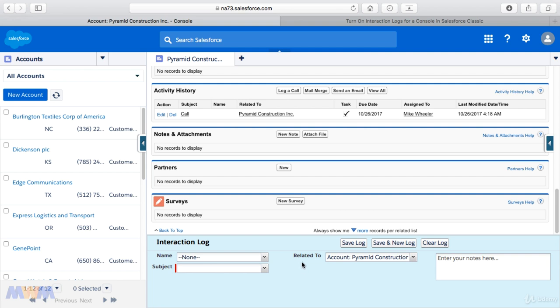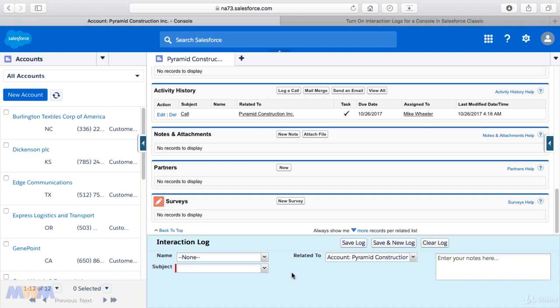I've dealt with orgs that customized this interaction log space and built a Visualforce page, and then they dynamically rendered different surveys in the interaction log based on the case record type. That goes well beyond where we're at right now in this course, and we're not going to get into a lot of Visualforce in this course. But we will touch on flows, which are another good way of doing surveys in addition to what we're already custom building with our survey object.